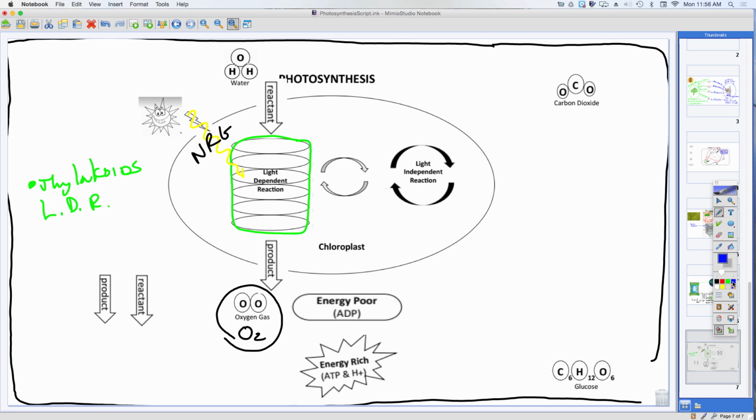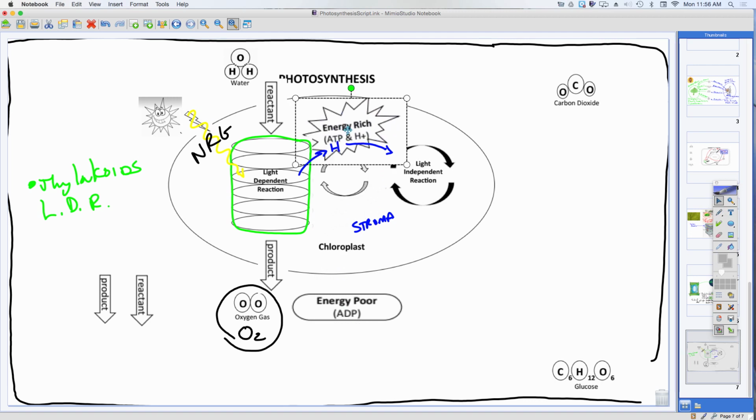Now you'll note that the O2 is released, but the hydrogens in the water are not. And those hydrogens are passed into a molecule that is referred to as a hydrogen carrier. The molecule has a name, it's called NADPH, and you don't need to know that, but those hydrogen carriers get sent into the light-independent reaction, which is occurring in the stroma. Well, in addition to liberating these hydrogen atoms, the process of breaking water transfers energy into a temporary energy molecule called ATP. So we have hydrogen carriers and we have ATP that have been made, and that ATP is going to be used to fuel the light-independent reaction.